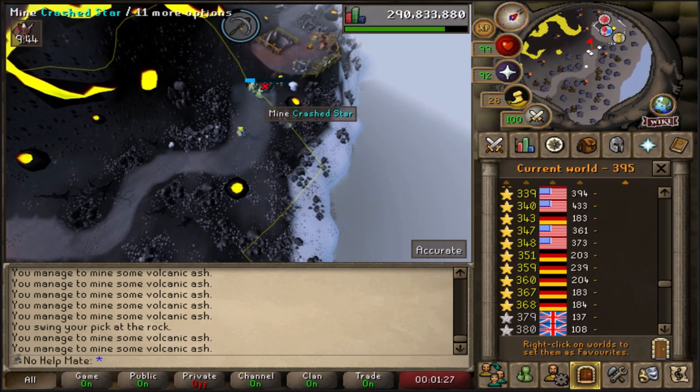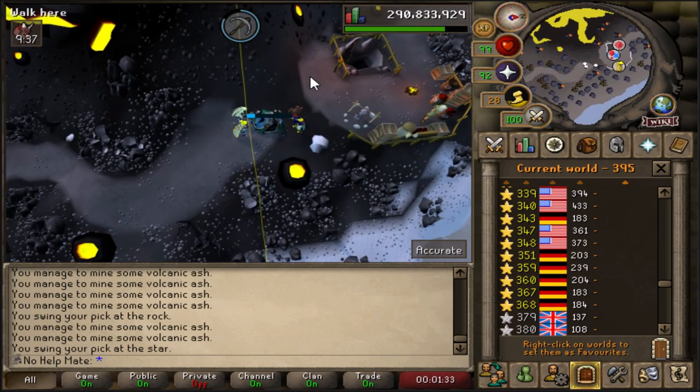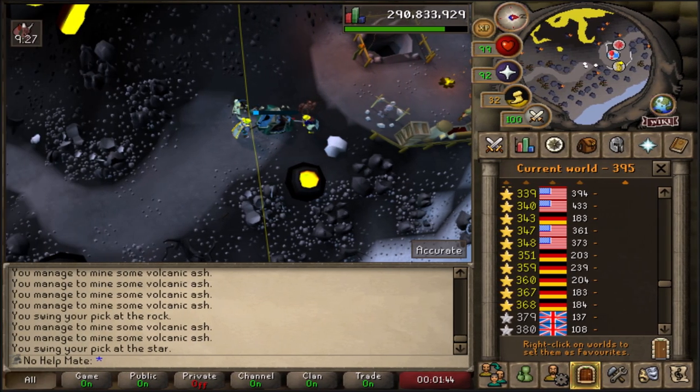Oh, would you look at that, we found a crashed star. So I'm gonna go ahead and pause the timer right now. We are 20 minutes left. I'm gonna go ahead and mine this. Let me go ahead and as well pause the mining experience. So right now we are at 7k mining. I'm gonna go ahead and write down 7.3k mining, and I'll be right back.